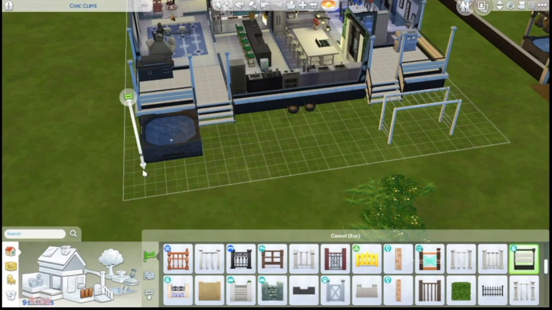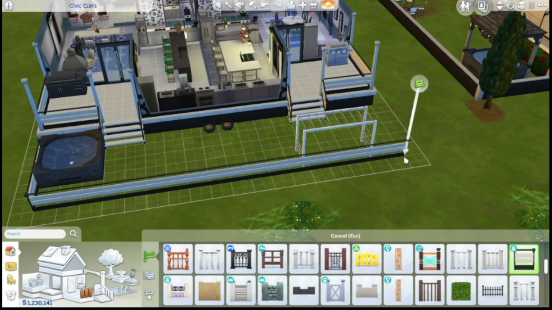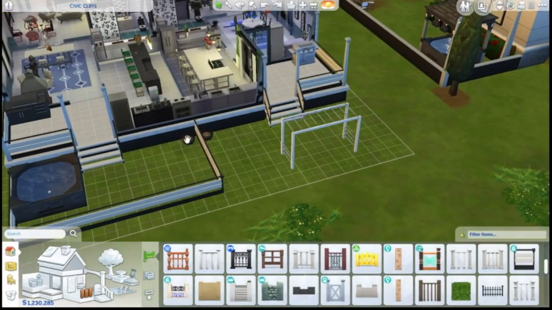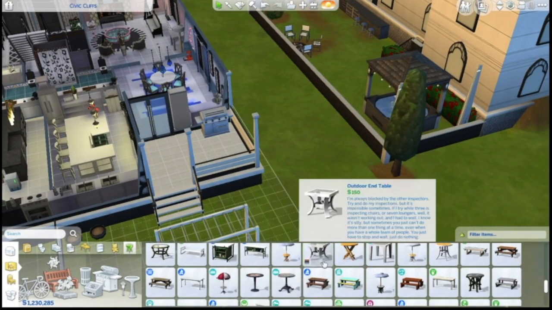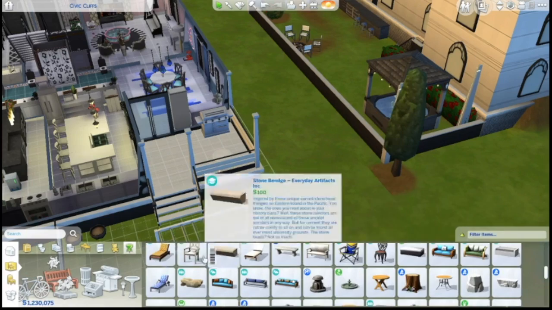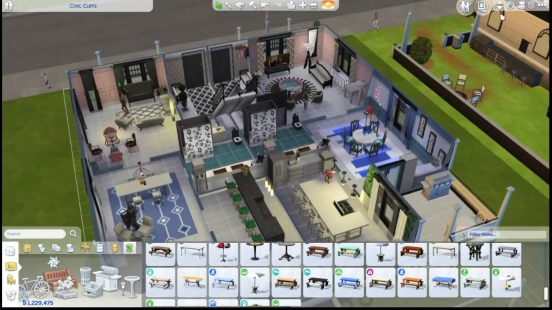But yes, guy on the right side, which is now the left side, has a jacuzzi. Family on the other side has a jungle gym, and then just some planters, and then a little place to sit on both sides. This one has a little table with two chairs, and on the other side we have a picnic table. I love the Snowy Escape picnic table.